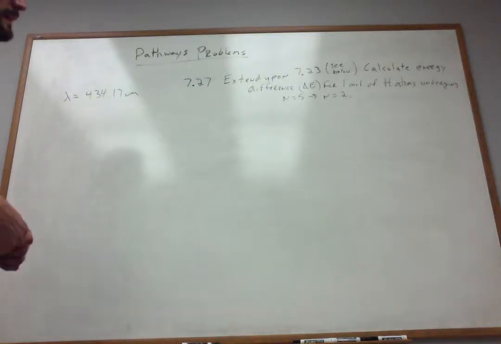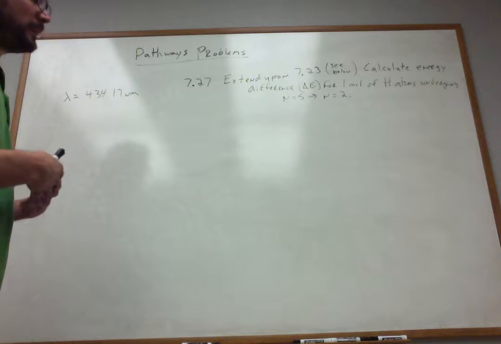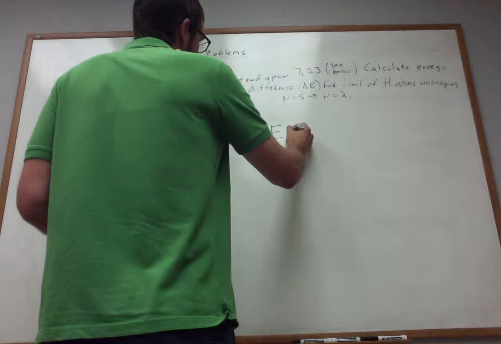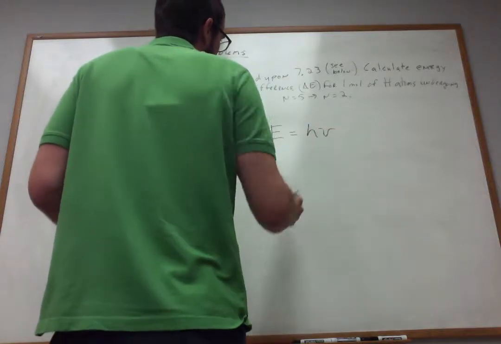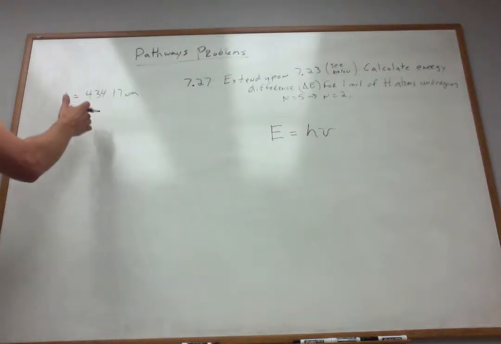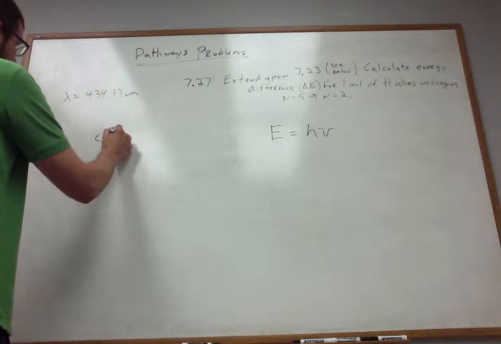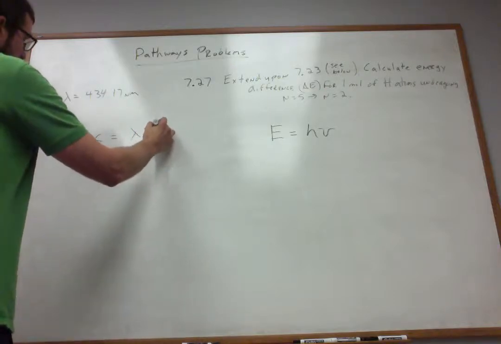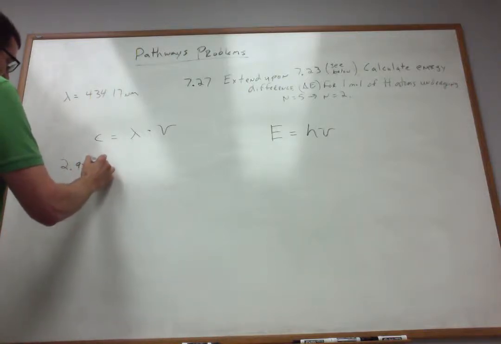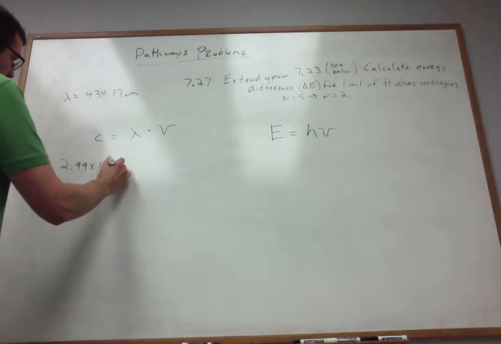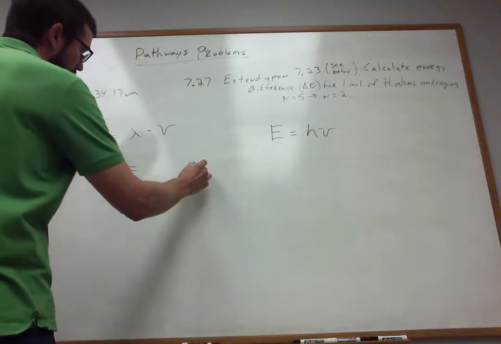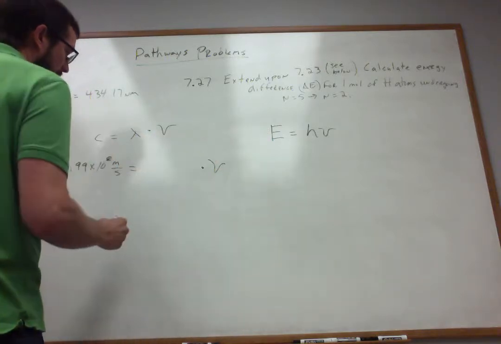Okay, so if we want to calculate an energy that's associated with this process, it stands to reason to me that we ultimately want to refer back to this E is equal to h nu business, because that always gives us the energy of a photon. Now, in this case, we have the wavelength, not the frequency, so we have a little bit of work to do. We need to use this equation, which tells us that the speed of light, 2.99 times 10 to the 8th meters per second, is equal to the wavelength of a photon times its frequency. Now we want to solve for the frequency so we can plug it into that equation.